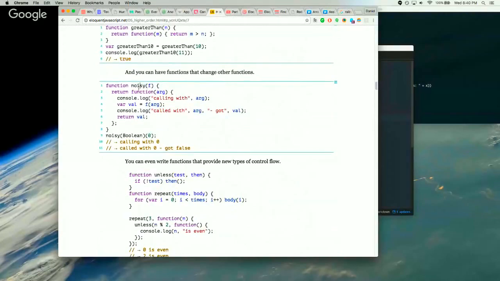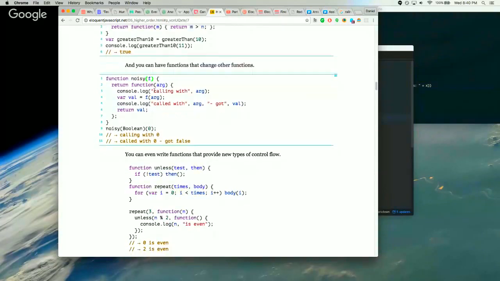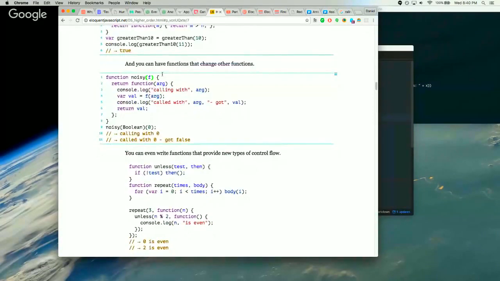Yeah, so we got this noisy function that's taking one parameter as a function and then returning the arguments of that function, and then logging out the argument, and then calling the original function that was passed in with the argument of the returned function, and logging that out.